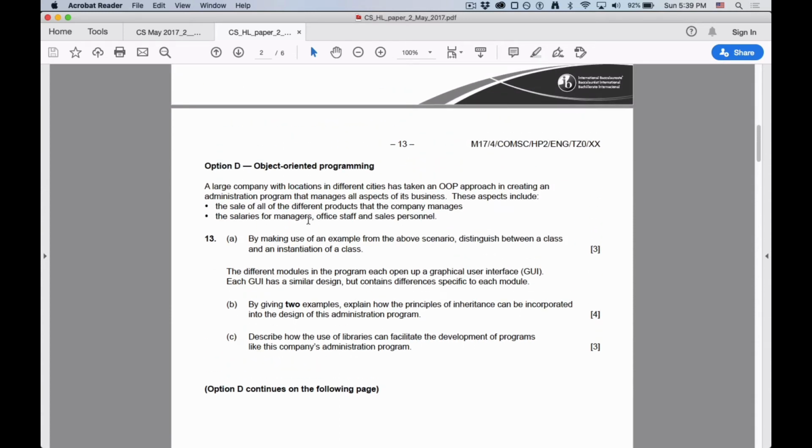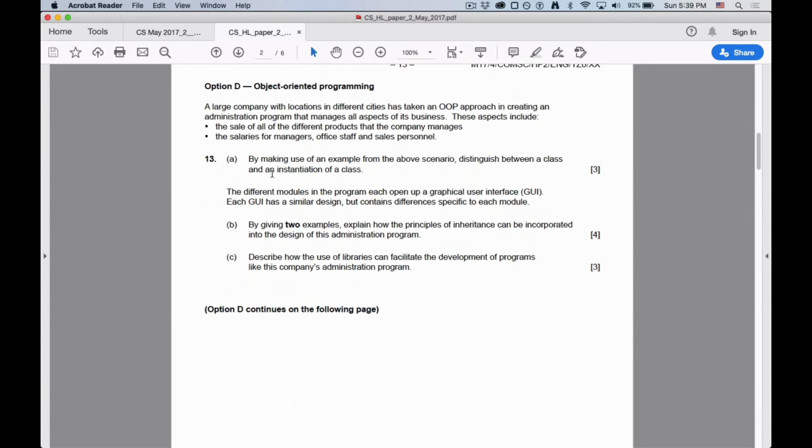maybe that's not used. A, by making use of an example from, maybe this is where I could use this as an example here. So let me just go. Making use of an example from the scenario above, distinguish between a class and an instantiation of a class, or an instance of a class. 3 marks. And here, again, I'm not just doing the exam here. I'm showing you stuff to think about. Here I'm thinking low-hanging fruit, low-hanging fruit, low-hanging fruit. I got 7, I got 10 right here, 10 of 65 marks. Looks like this is non-programming, so let's do a good job with this.